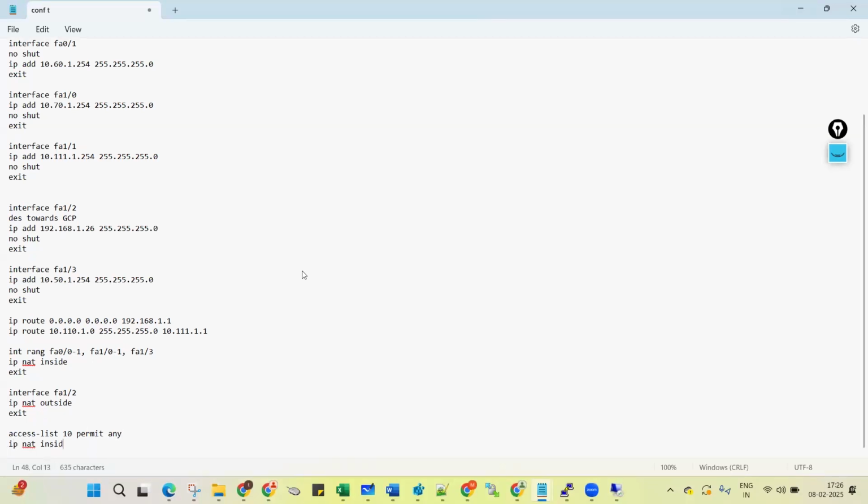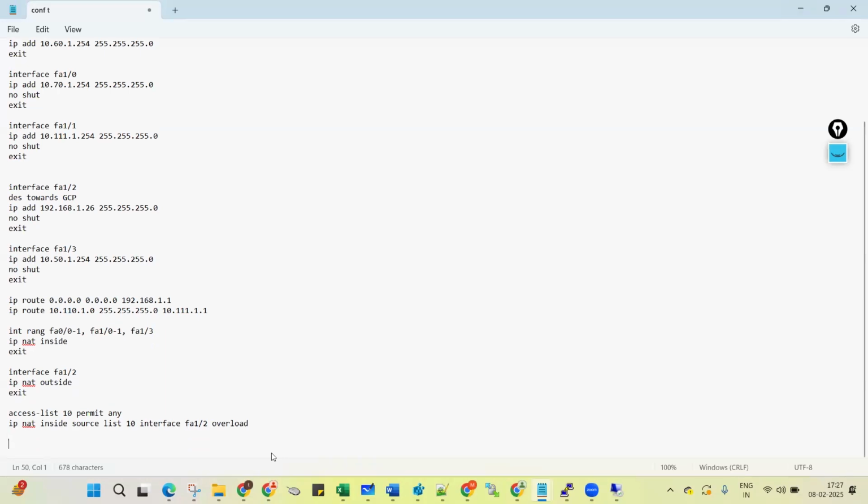IP NAT inside source list 10 interface FA 1/2 overload. This is nothing but we are telling all these interfaces to get the IP address of the FA 1/2 to exit and get into the internet.